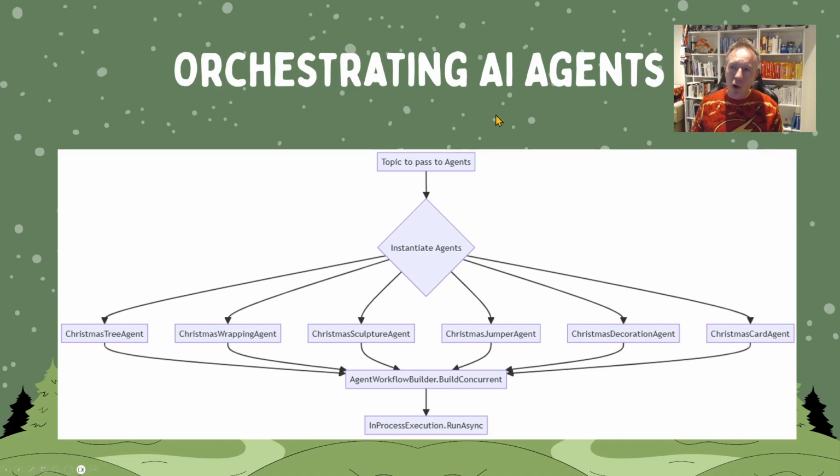So like I said, we're going to orchestrate these agents as well. This is one of the benefits of the AI agents: we're going to instantiate the agents, give them all very similar prompts, and say, go off and do it, and then they're going to generate the images, and we're going to come back at the end and they're going to tell us how they got on.